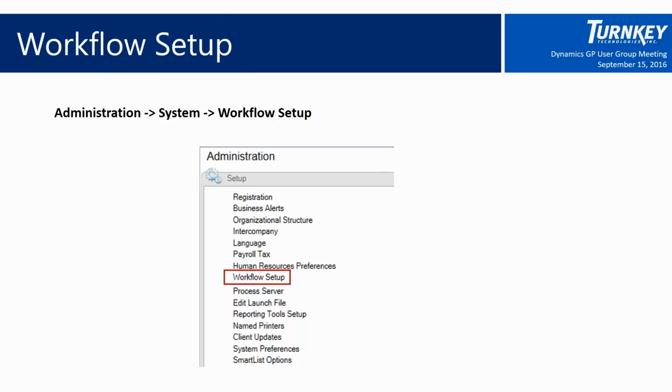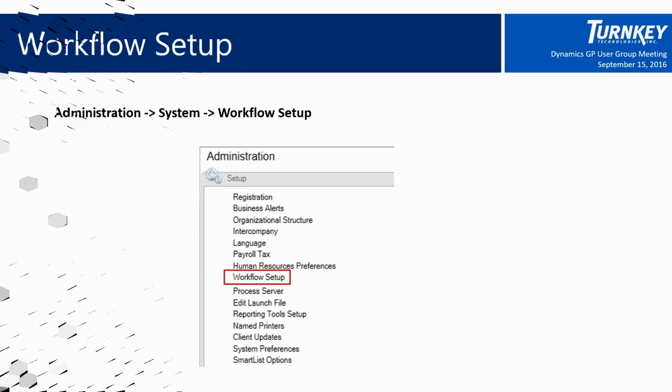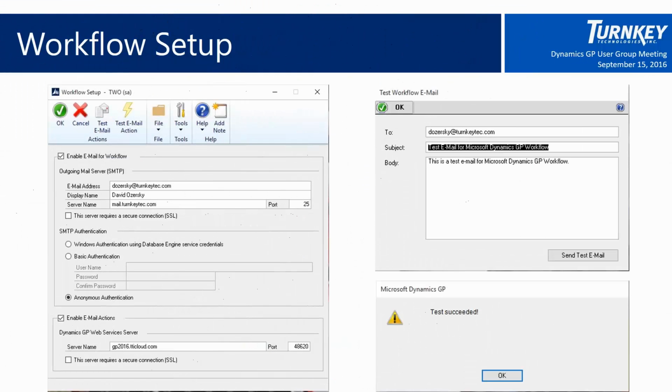So for the setup of workflow, you would go to your administration screen. There's web workflow setup. So within the workflow setup, you have the ability to enable email for workflow and then email actions. And so part of the setup is you can verify that the email works based on the configuration.